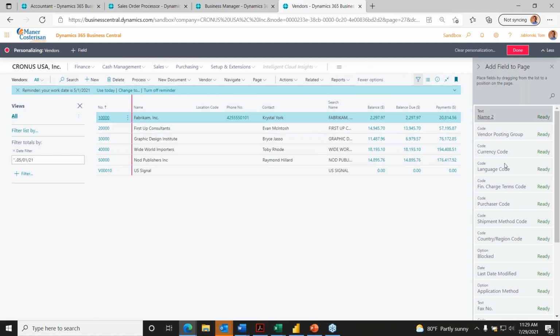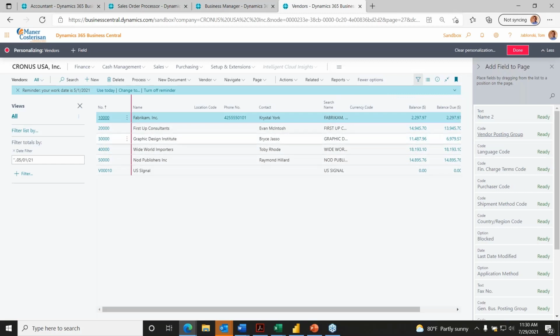Now, this concept of personalization impacts any screen within the system. And so here's the deal. If I'm looking at this and I'm saying, oh, you know what, we do multi-currency. I want to know the currency code for this. I can drag it out, drop it, and I've just added that. So it's just a personalization. These are predefined fields that were in the data set for this screen. It's not a true customization like it would have been inside GP. These are things that allow any user to alter these screens to make it work the way they need to. Hey, I'm not doing location codes. I don't need this here. I'm going to go ahead and hide that.